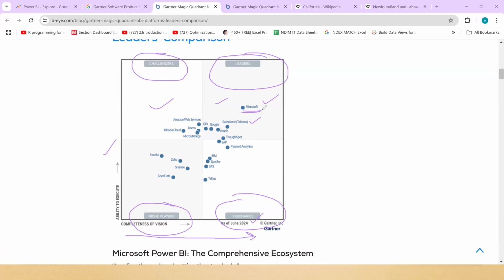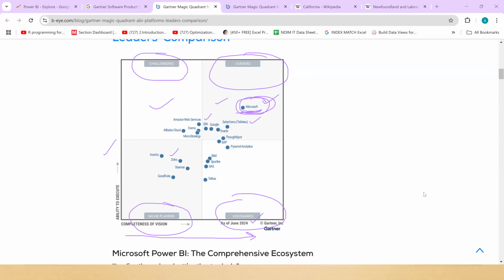So Power BI is so much in demand. All the software related to Microsoft is very much in demand, right? Whereas Salesforce is also there, Qlik is also there. This is also a BI tool, right? Zoho is also an analytical tool which is available here. So there are so many niche players, out of which the leaders are basically Microsoft only.